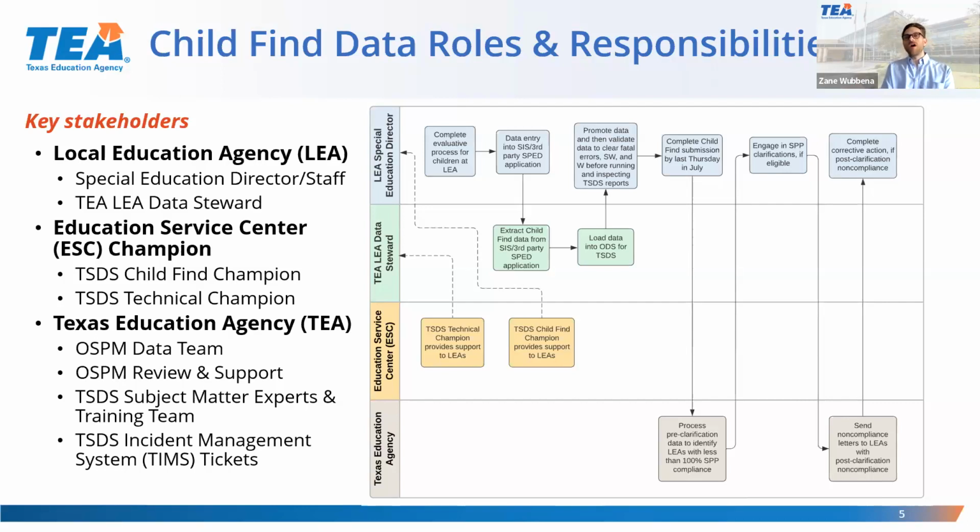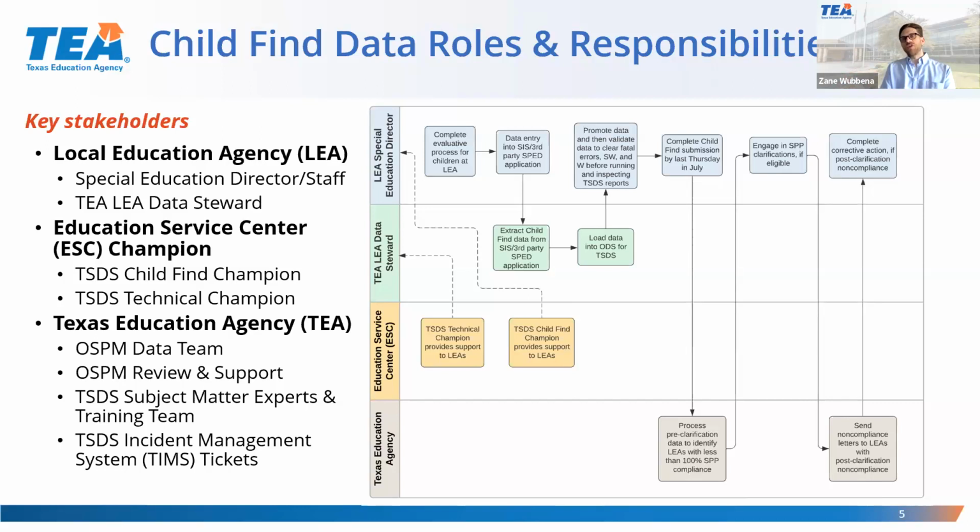And so with a lot of the data in the first year of the collection, when we investigated it, we found that there were a lot of kids who had non-compliance. There may not have been a delay reason attached to that, and like I said, we're required to report that delay reason. And so now that it's being switched to a fatal error, if a SPED program puts that in the lap of the LEA data steward and they get these fatal errors, they're not going to be able to complete this submission.